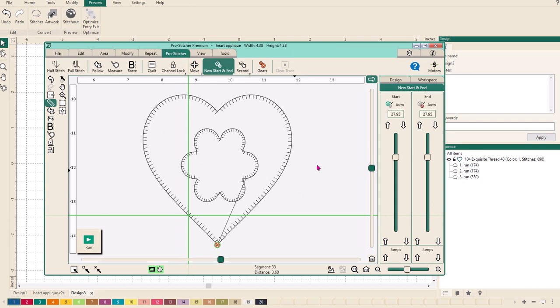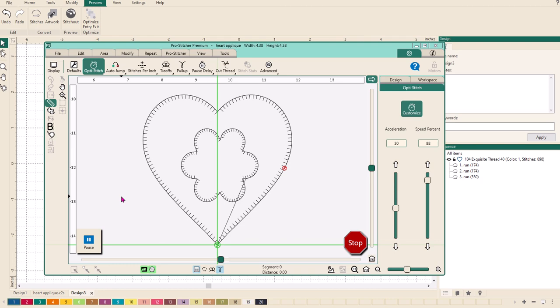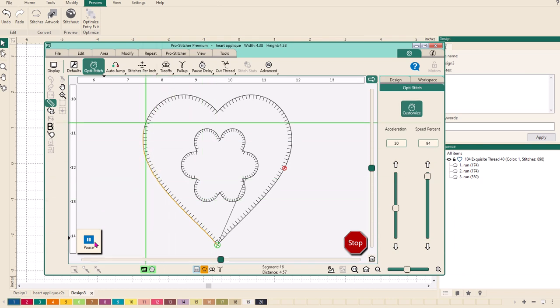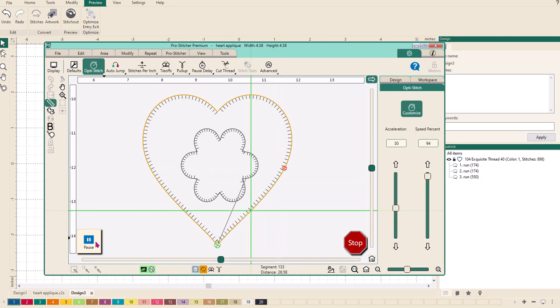Now if I just press run, if I go from the beginning and I press run, as you can see, it will stitch it out for you. I'm going to put the speed right up to the top, and you can see it stitch out. So that would be your first round, and that would be where you would place your fabric. This will be the second round, and that's stitching the fabric down for you to trim. And now the fancy stitching is going in, and all the blanket stitch will stitch out.